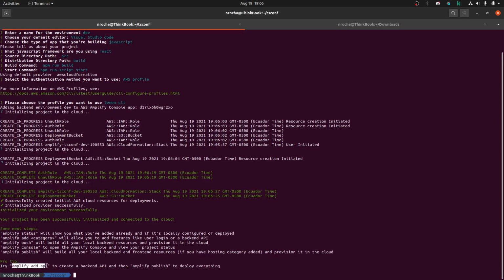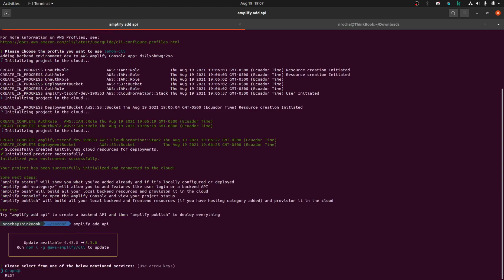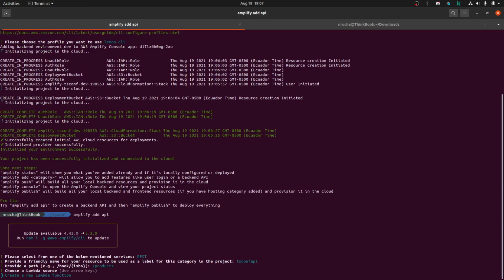Here it is showing us that we can add an API, we can add storage, and we can push to the remote, obviously, to AWS, to publish everything that we've been doing locally. But right now we are going to be creating our API, so we just run amplify add api.